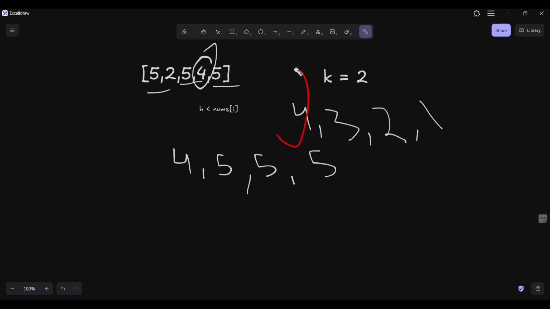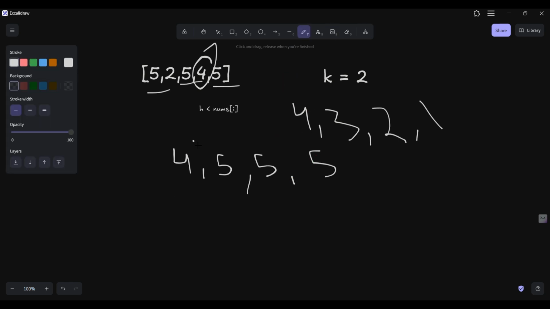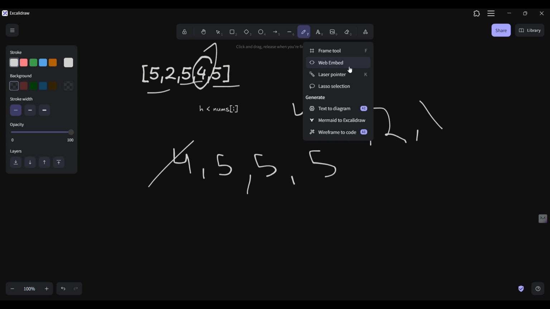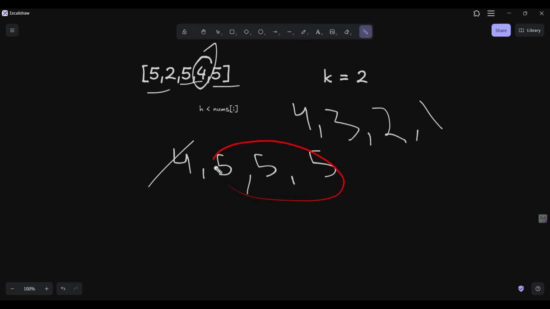If we choose 4, then this 4 will be eliminated, and all the numbers strictly greater than 4 are identical. So you can only choose 4 as h, because if you choose any of the others, the answer would not come. So we will choose h as 4 first.